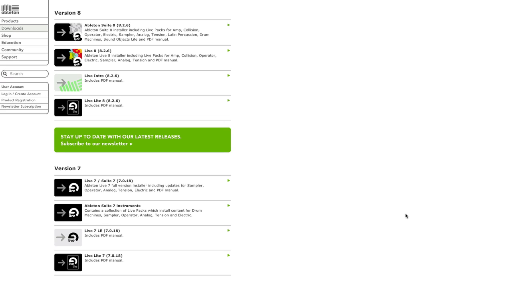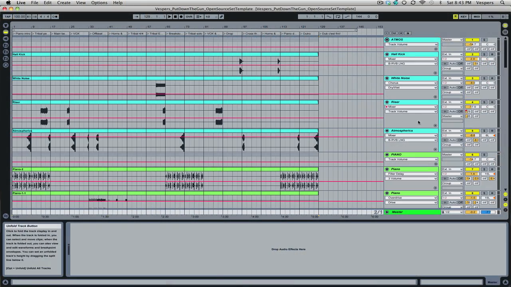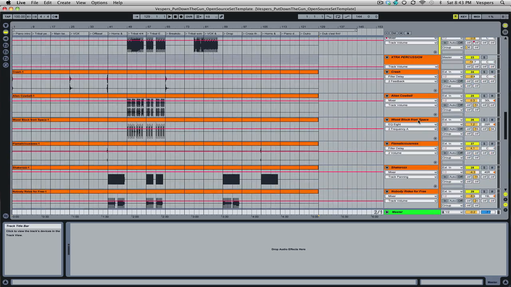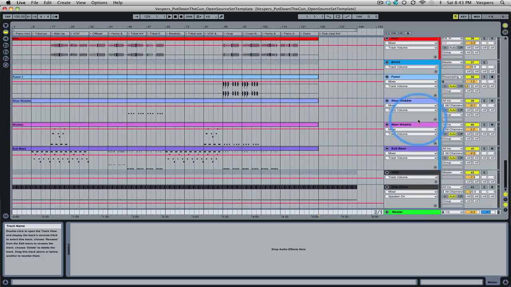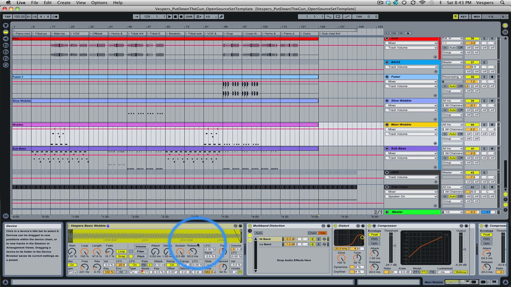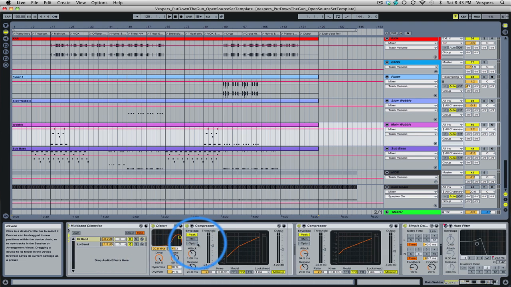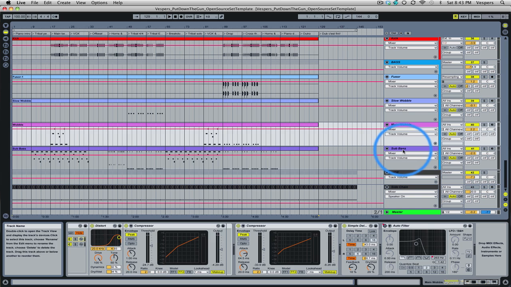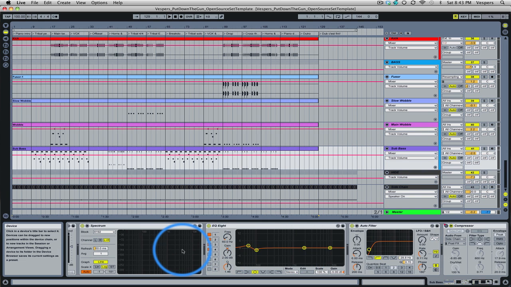Just so you know, this is compatible on Mac and PC, and all you need is the full version of Ableton Live version 8.2.2 or later. If you don't have that version of Ableton, you can easily download it from the latest version section of Ableton. So included in this set are all the original samples and sounds that I recorded and used, including some really sweet vocal samples from my buddy MC Vex. I've got a couple of simplers and samplers that are loaded up with bass sounds and synth sounds. Now, these are already set up. You can save these to your library and use them in any of your future productions.